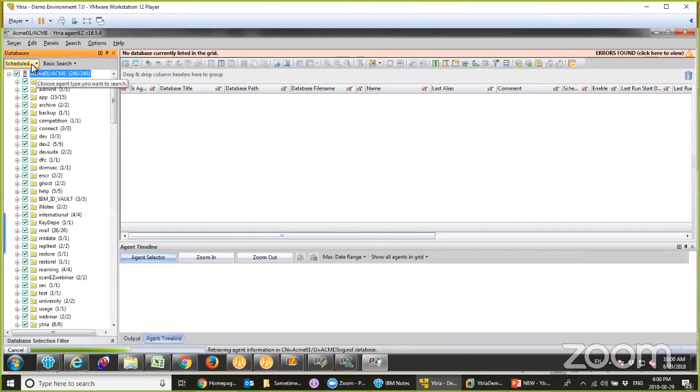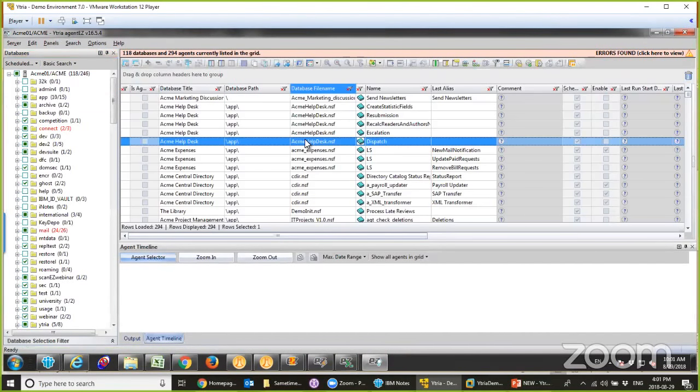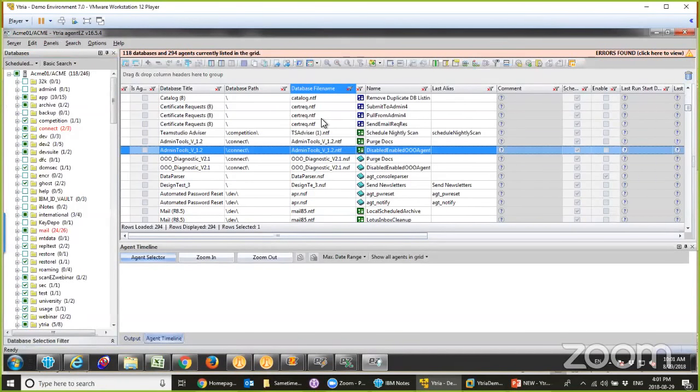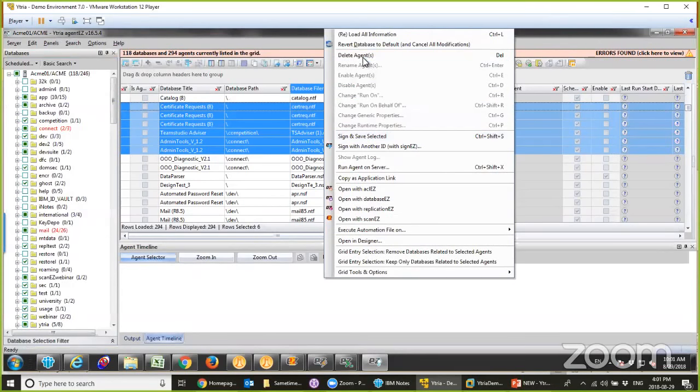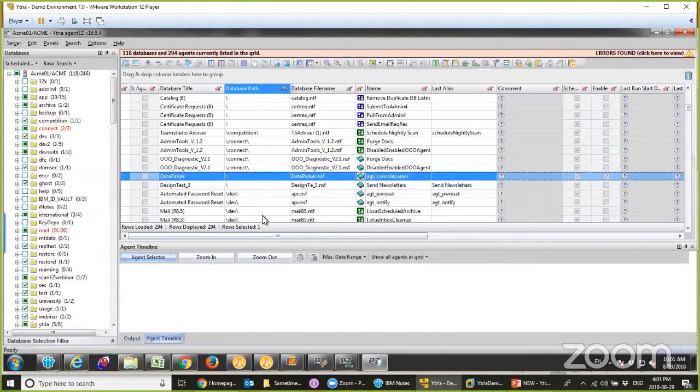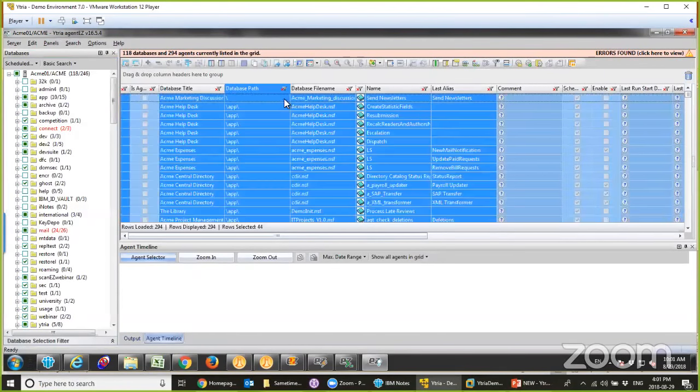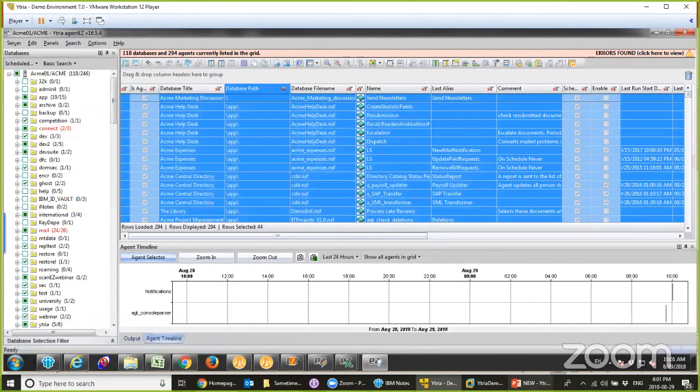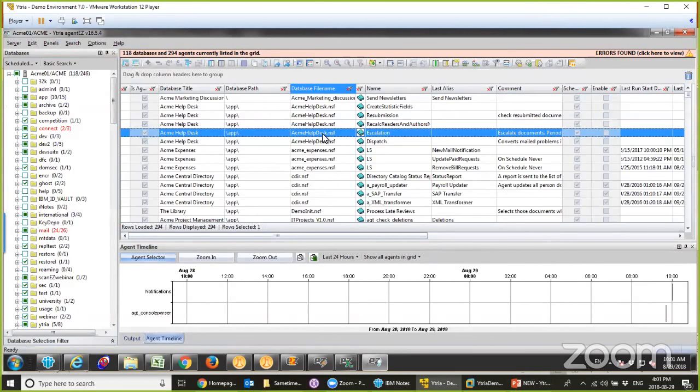So this tool will allow you to identify agents that are supposed to run, but they're not. Identify agents that were signed by a coworker who's no longer there. And so consequently, a lot of these agents just stop running the moment that that person is removed, right? Because they just lost their license to run, so to speak. And so you can at any point mass enable and disable agents, change their runtime settings. We even give you a visual representation of how those agents ran. So you get like this agent timeline where you can look at what happened in the last 24 hours, what are the agents that ran. So it really is a very, very powerful tool. We'll talk about this more tomorrow.